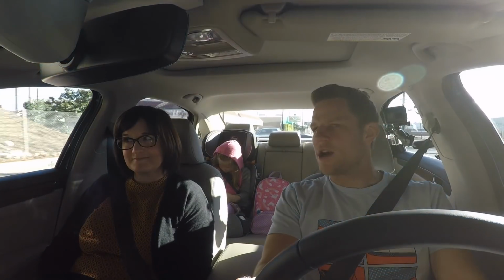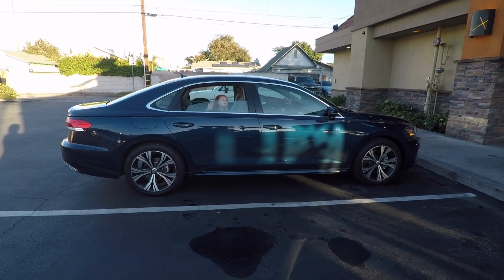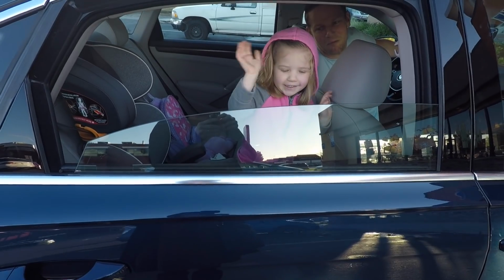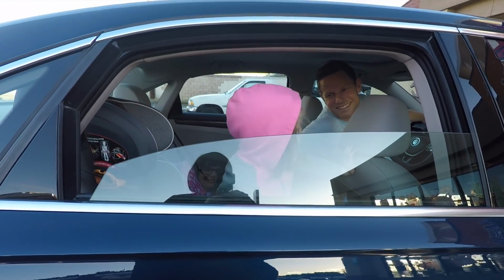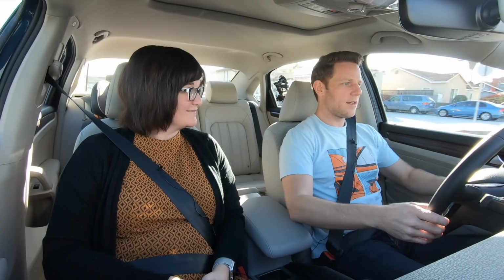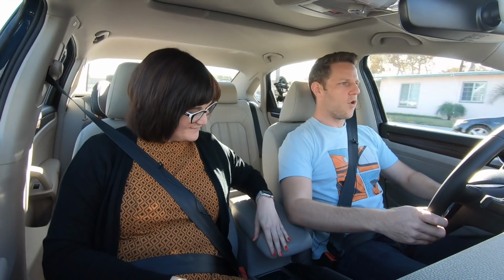Let's do the rear window test. It's a little bit disappointing, if you want a window that goes all the way down. Armrests. The outboard position could use a little bit more padding, but it's okay. Inboard, this is cool. It slides forward. I like a sliding armrest, and I can drive in an 8 and 4 with my elbows on the rests.